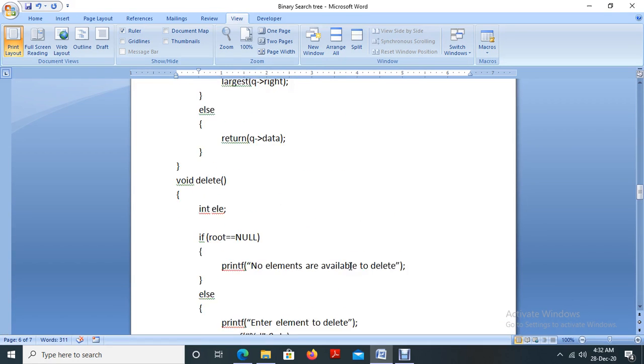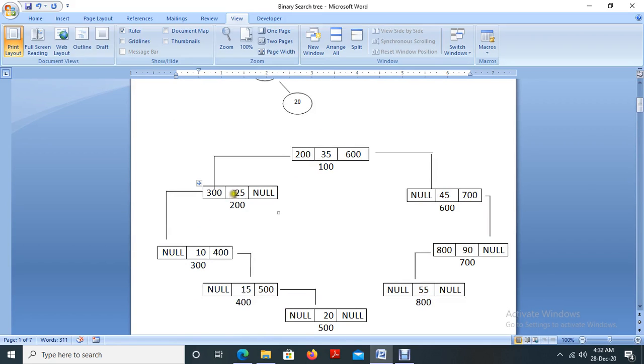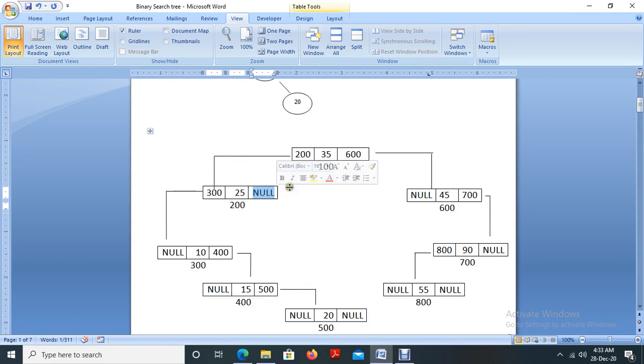For example, in this tree, we have element 25 with one left child, and the right address field is null. We identified where 25 is located, and that address is available in the variable T, and its parent node's address is available in the variable P. So P contains 100 and T contains 200, and 200 is the address of 25, the element we are going to delete.